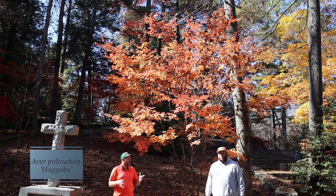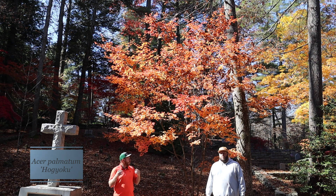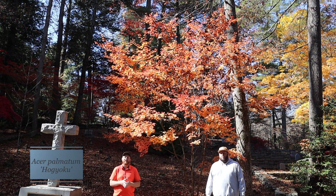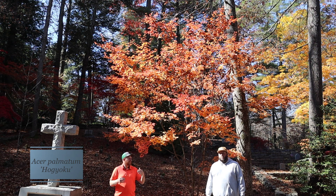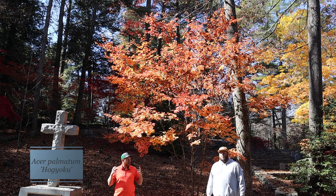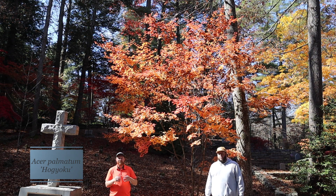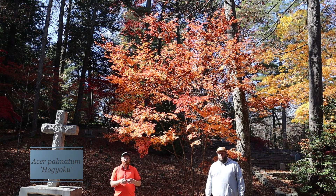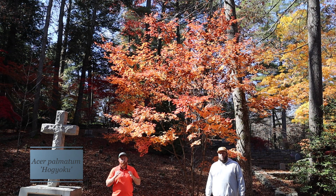I think you nail it with that color, and fitting in that smaller space, Hogyoku is an excellent tree for the traditional landscaping garden and especially the traditional Japanese garden. That Japanese garden is so focused on upright green Japanese maple that then gives you an amazing fall color, and that is exactly what Hogyoku does. So if you're looking for a traditional Japanese garden, Hogyoku is a great plant to put out there.